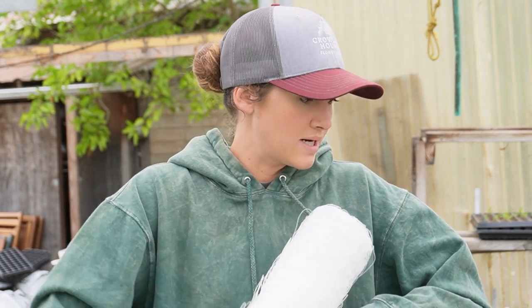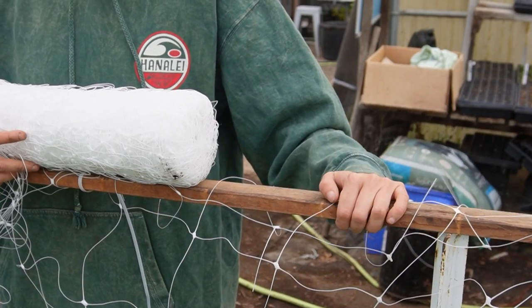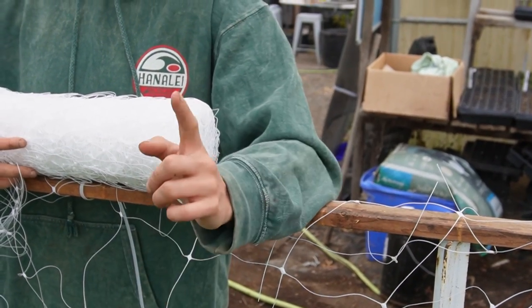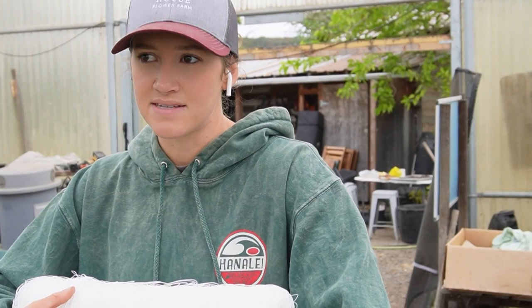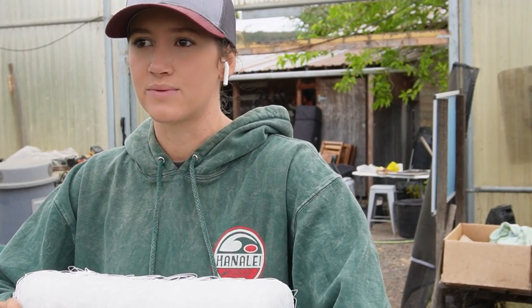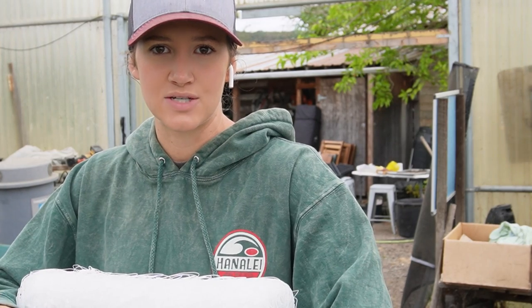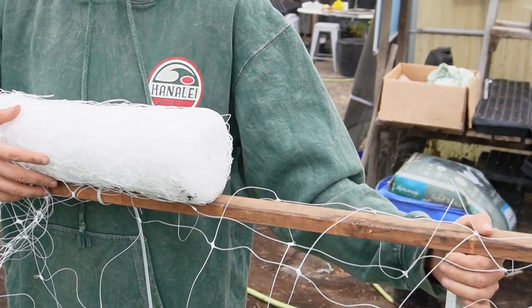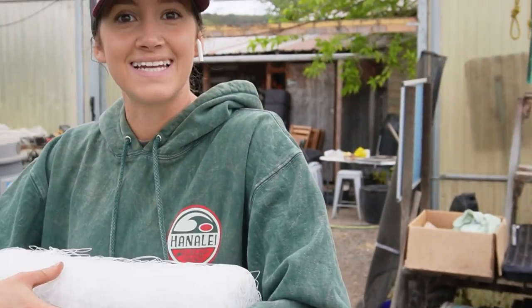But we had to make a new one. Basically, we take a piece of wood and we zip tie this netting to it and run it all the way down this row. It's super easy, and we make the same size for all of our rows, and then if one is a little bit shorter, we roll it up and zip tie it to these poles that we put in. And yeah, that's what we're doing today.